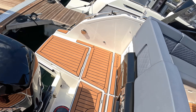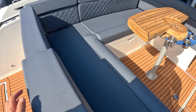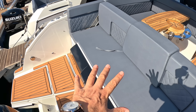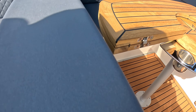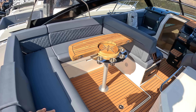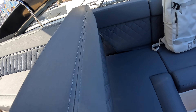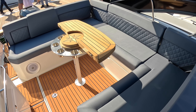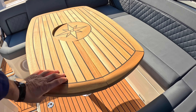Spinning around, what's really nice is this seating area here. The backrest is on a mechanism that allows it to flip, giving you a brilliant place to sit looking out across the water — perfect if you're anchored somewhere. With the backrest the other way, you've got a huge seating area right around the table. You can do exactly the same up here too — and this table can be taken out completely or folded to give more space for dining around it.